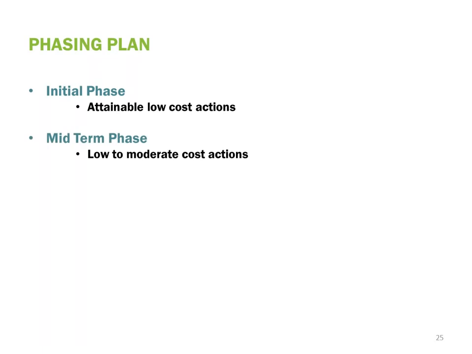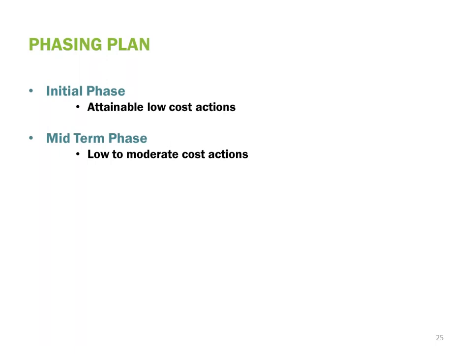Well, in order to implement these elements as part of the sustainability plan, you need to have a phasing plan. And the phasing plan will include an initial phase. Typically, the initial phase is action items that are low-cost actions. You want to get the ball rolling on your sustainability plan. Typically, the initial phase is for goals that are within 6 months of adopting your sustainability plan, up to 2 years.